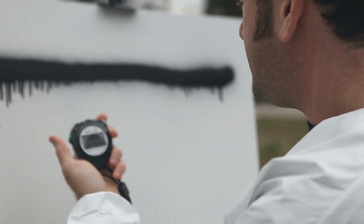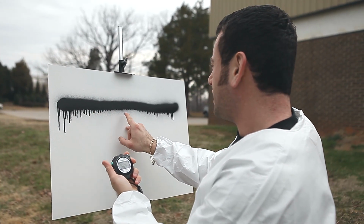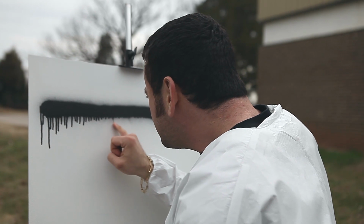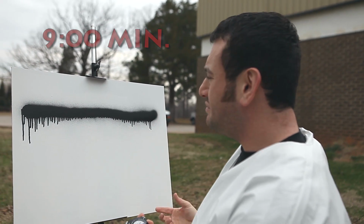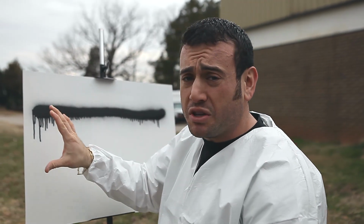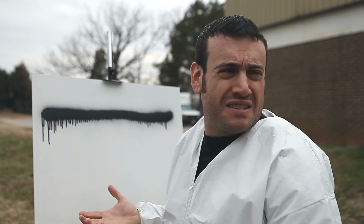Okay, we're at 4 minutes, and we have some areas down here in these drips right here that are still a little wet. It's still very wet, obviously, and needs a little bit more time. I'm looking for the whole thing to be dry for every brand. I want to be able to sit on this.